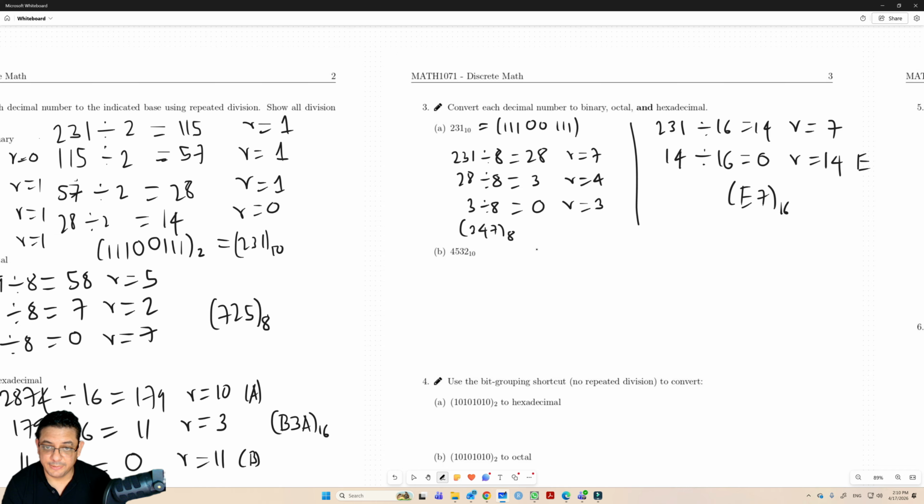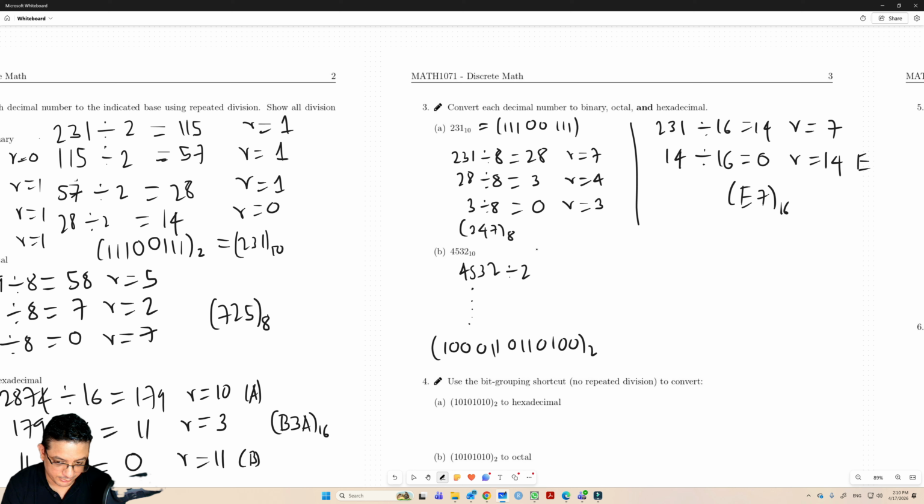Okay? So now, same thing we do for 4,532. First, we can do this by dividing by 2. And so we can start doing division by 2 on this, and we get all the remainders possible. That's going to be a very long calculation, so I'm just going to give you the end result. So when I do all this, the representation is going to be the number 1, 0, 0, 0, 1, 1, 0, 1, 1, 0, 1, 0, 0 in base 2.